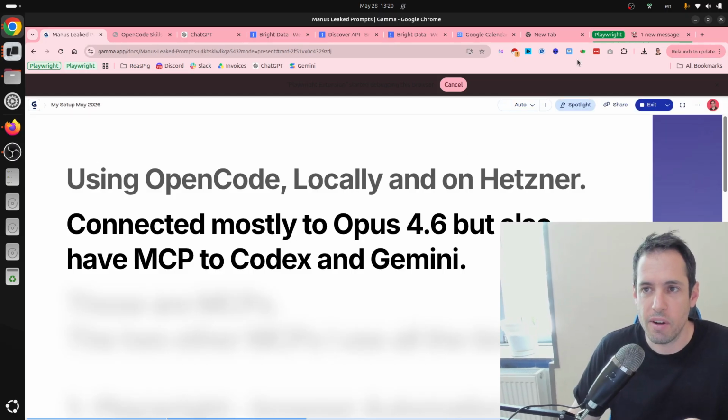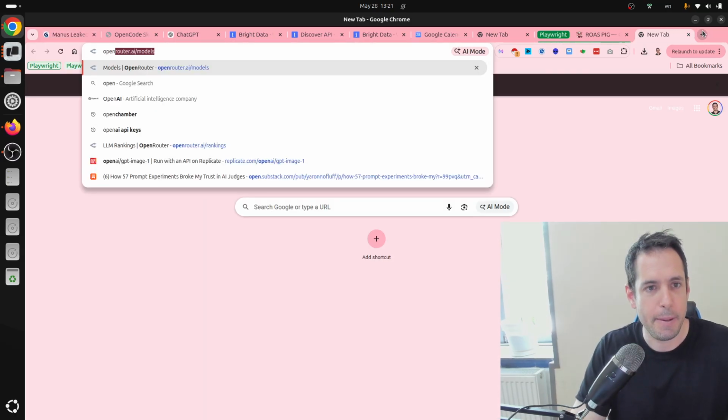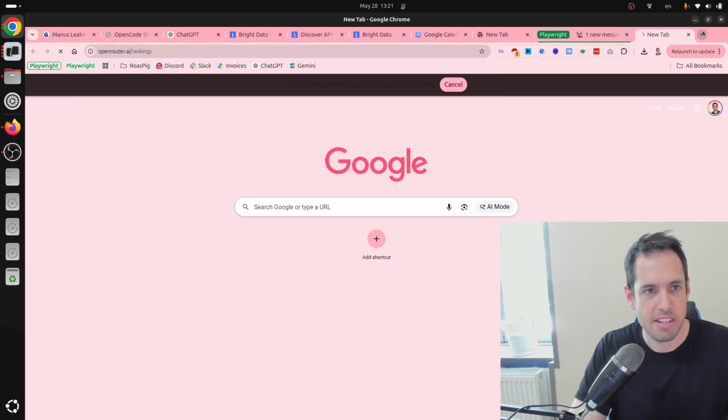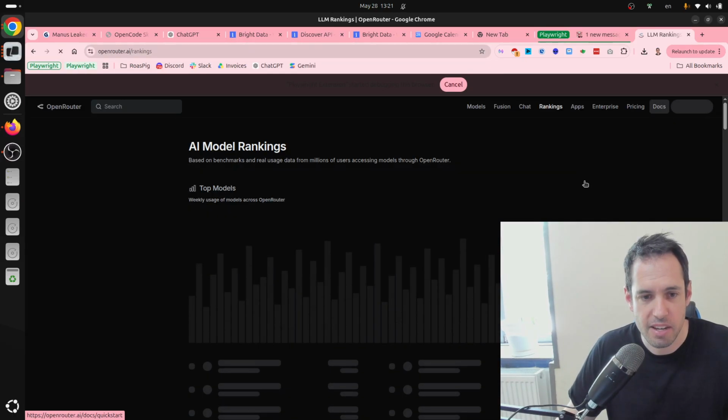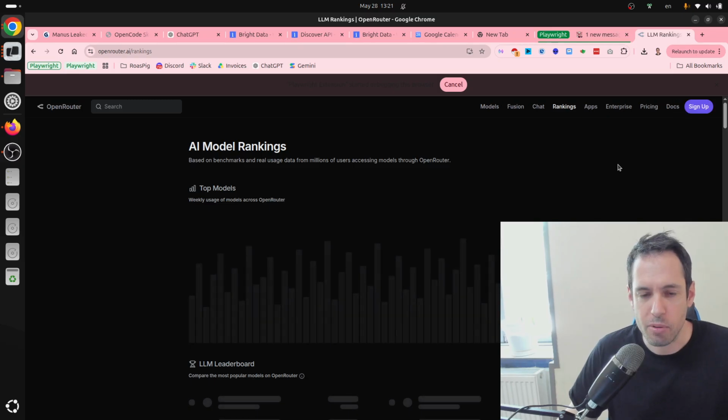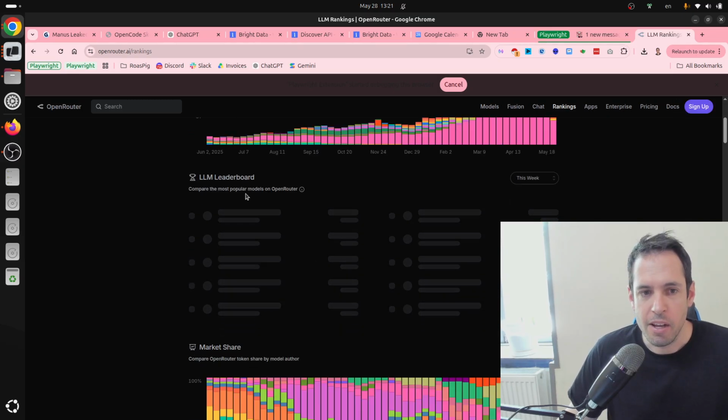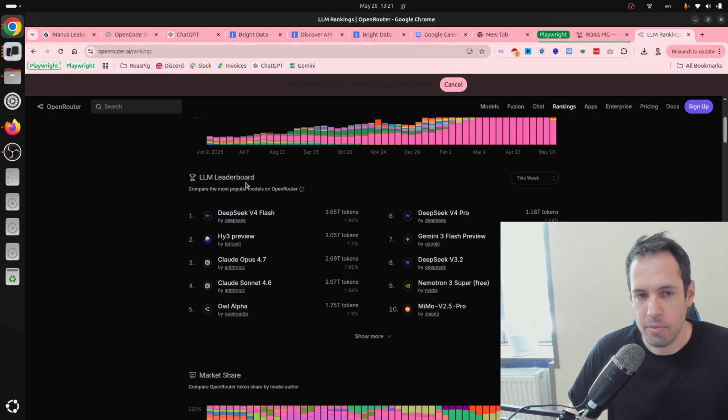If I want to check out what the leading models are, in terms of what people are using, I just come to OpenRouter, to the rankings page, and over here I get up to date about what people are using, whether or not there is an LLM that I'm overlooking. If you don't know, this is the OpenRouter website. OpenRouter is just an aggregator of many models, so it is basically a router, an open router. And you can see over here what people are using.